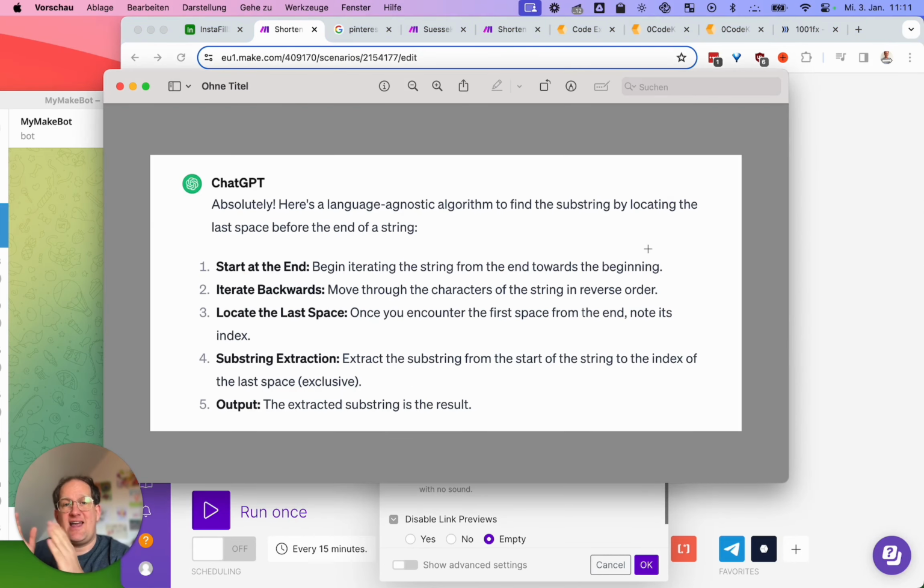We want to start at the end of a string, basically a series of words, right? And then go through each and every character and look for a space that indicates the separation between two words. Find the index of that, and then tell the substring function to cut off everything from the beginning of the string to that index, right? Thereby cutting off the last bit of the word.